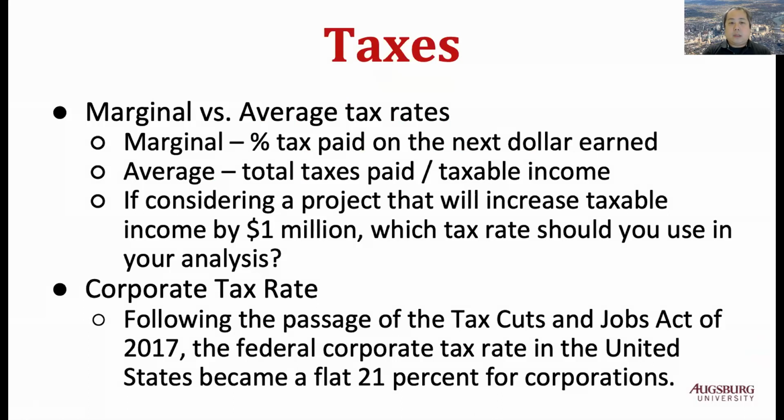So for the marginal tax rate, this is the tax rate on the next additional dollars. So if you earn $100,000, for example, then the next dollar is the $100,001st dollar, right? So that's the tax rate you will use. So the marginal tax rate is the tax rate that is applied to the next, additional dollar.